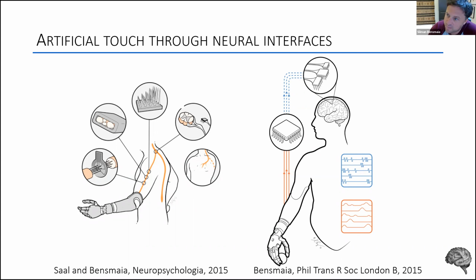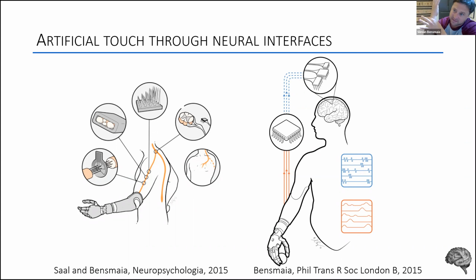There are two populations of patients, potential users, that we're talking about. One of them is amputees. They've lost their sense of touch because they've lost their hand, right? And as I'm sure you all know by now, there is this pretty cool, rapidly developing technology of bionic hands. These are robotic hands that you can control by monitoring the activity of the residual muscles, right? As you probably know, most of the muscles that control the hand are actually in the forearm.